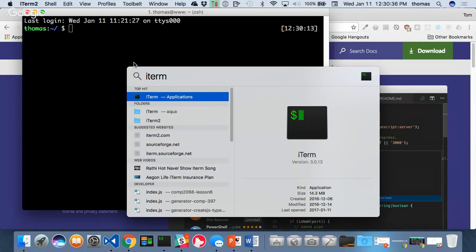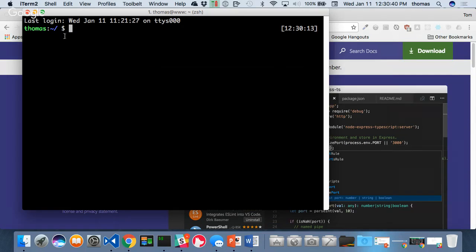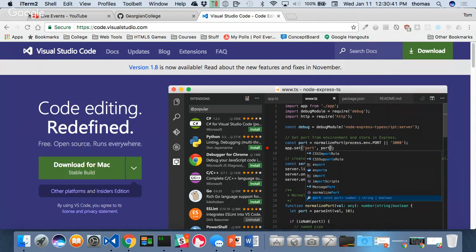If you're a Windows user, you're going to use command prompt, right? Now, I'll be honest with you. There is a great advantage to having something like a terminal, which is more like PowerShell for Windows users than regular command prompt. Because with command prompt, there's a lot of configuration details you have to do in order to have access to things like GitHub, right? If you're someone who doesn't like command line and you're never going to use command line, you don't ever want to touch command line, you don't have to.